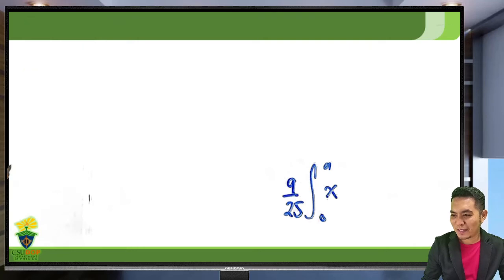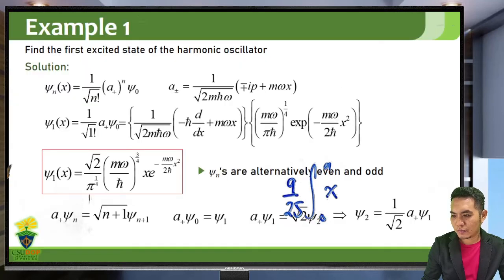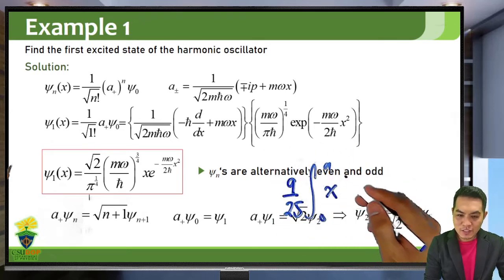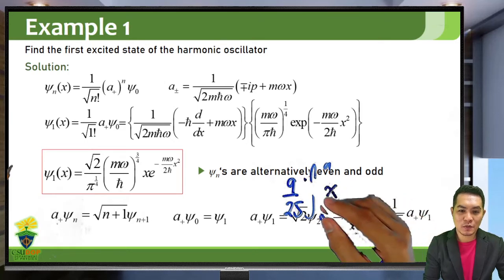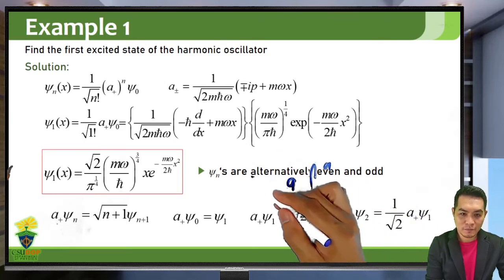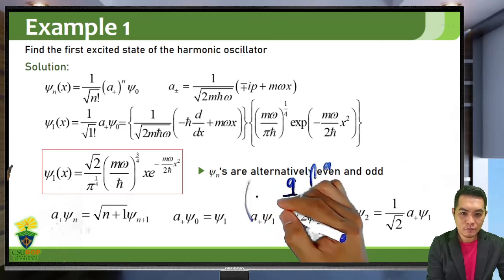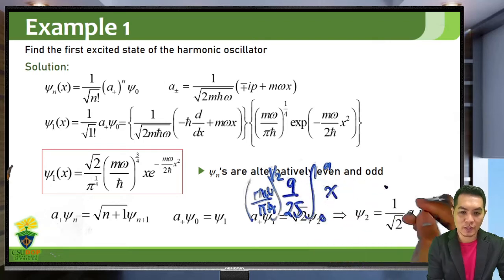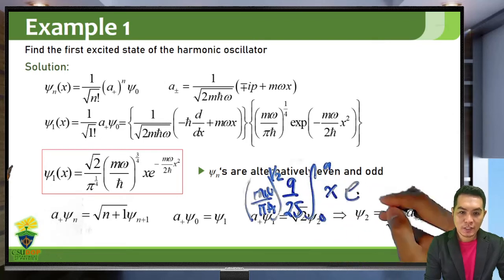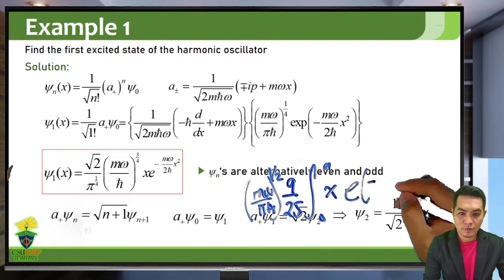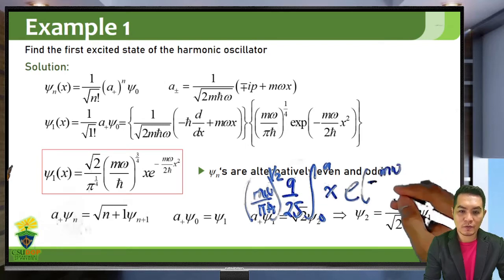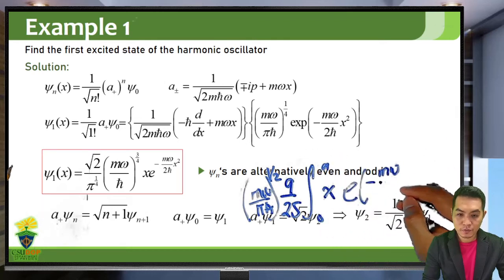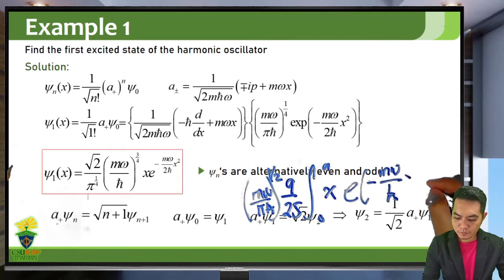I forgot to write the ground state. Okay, this is actually our ground state here. So this is the ground state squared, psi naught squared. If you square this one, you will get a factor of (m omega over pi h bar) to the 1/4. So you square that to the 1/2, and then e to the negative m omega. So square of this exponential, you just multiply, so it now becomes h bar x squared.